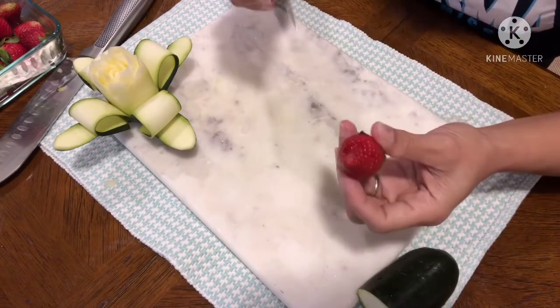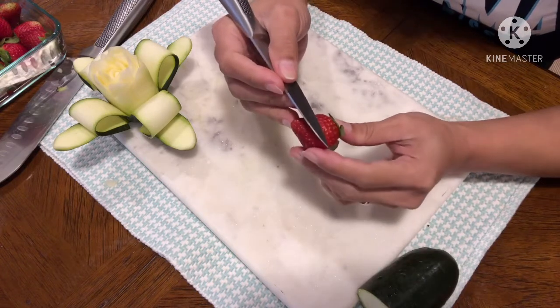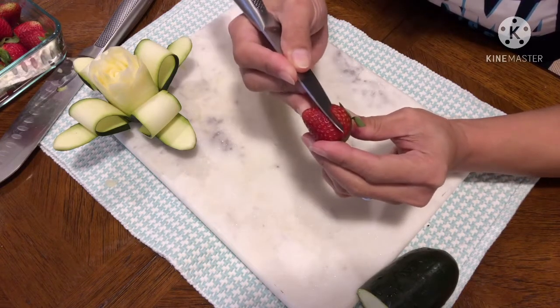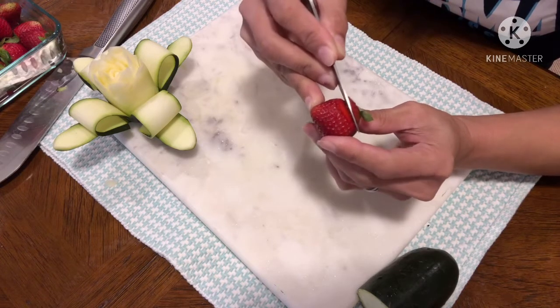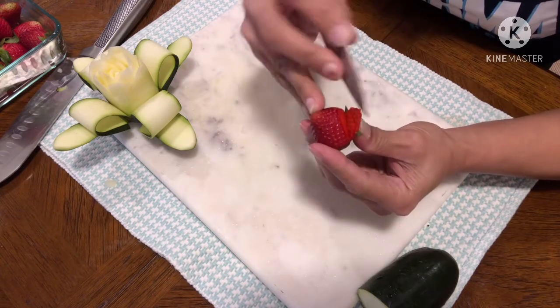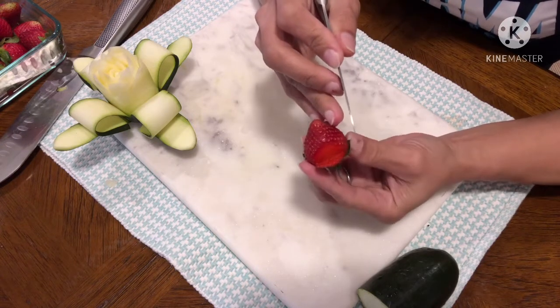This time we have the strawberry. So we're gonna do the first petals of the strawberry to make it into a rose. This is just very simple, anybody can do this. Just try to slide it outwards to open up the first petal.